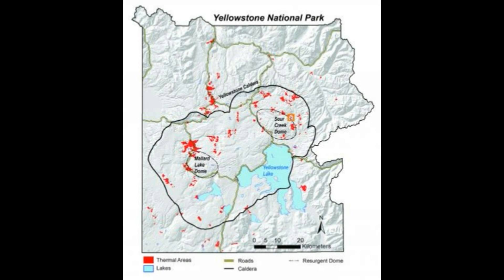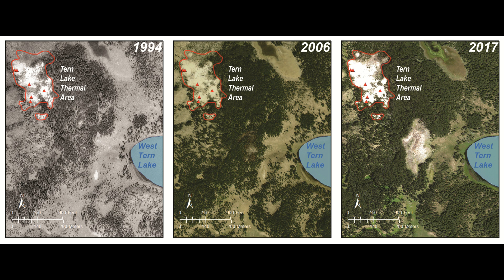The biggest, tallest one here in Yellowstone is the Steamboat Geyser, which has been showing a lot of activity since March 2018. Now they've come out with new thermal hotspots that have been found. They say: 'Discovering new thermal areas in Yellowstone's dynamic landscape.' That's from the Yellowstone Caldera Chronicles, the weekly column that comes out every week. Yellowstone's thermal areas are the surface expression of the deeper magmatic system, and they are always changing.